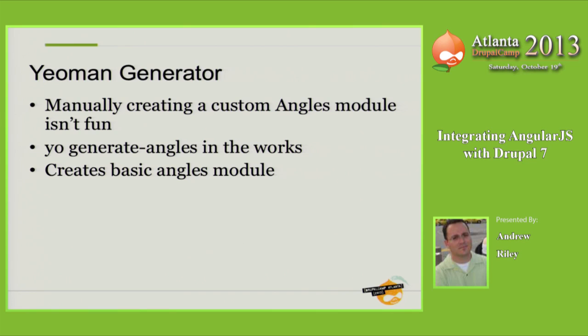So I'm also working on a generator module. What that will do is you can say, yo angles, and it'll actually create the Drupal module for you, that API module, that has the functions in there and a couple example scripts that are all tied in. So literally within 20 seconds, you can generate it and then go and enable your modules and actually have your site showing Angular code. So it just saves that time that no one really likes spending on those types of things.